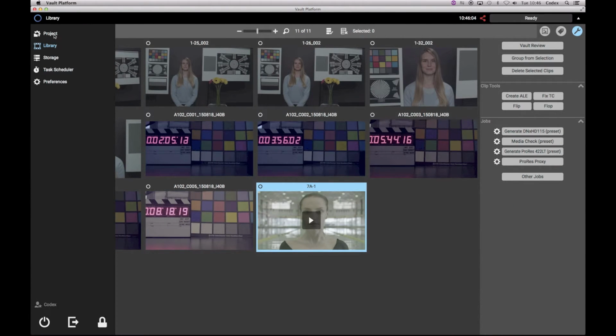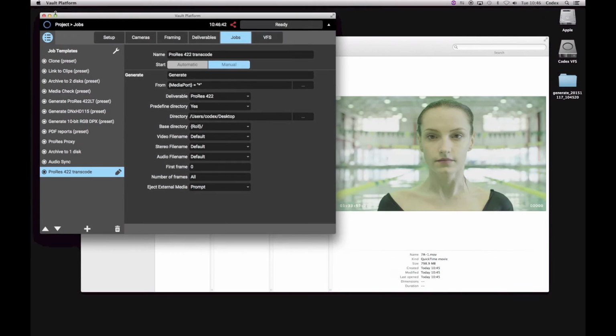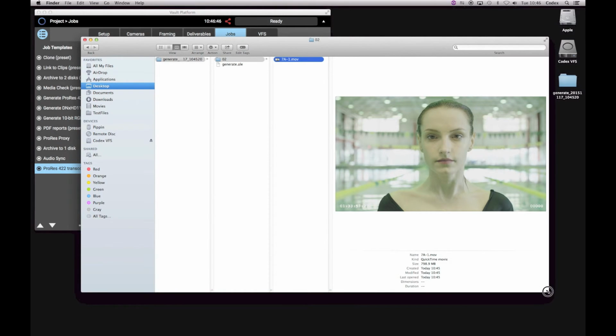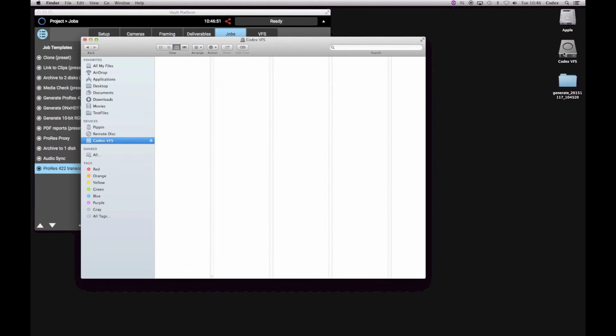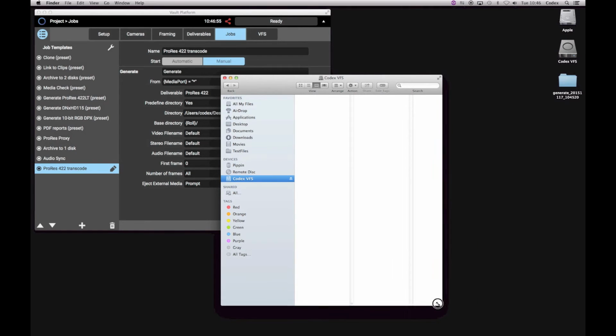Once the deliverable is defined, we can also use it in the VFS. If we just reduce the size of the Vault Platform UI and we look at the contents of the VFS, which is available here, or also from the desktop here, we can see currently the VFS is empty.